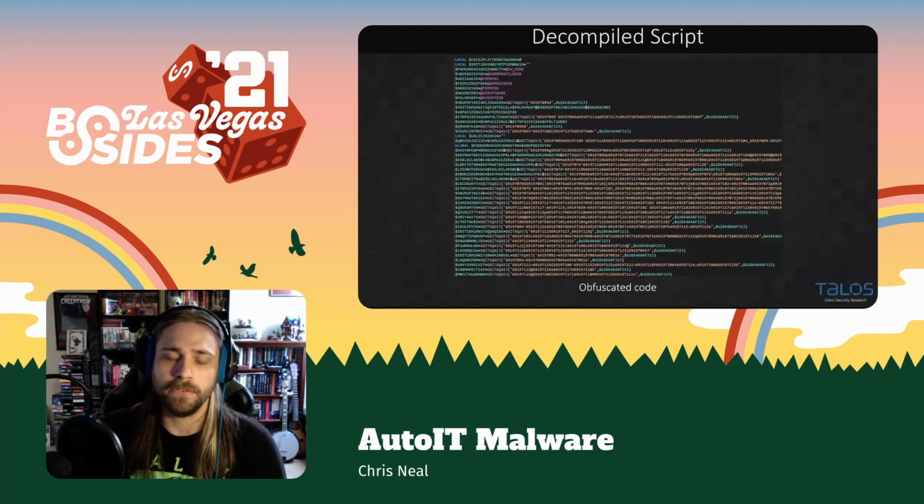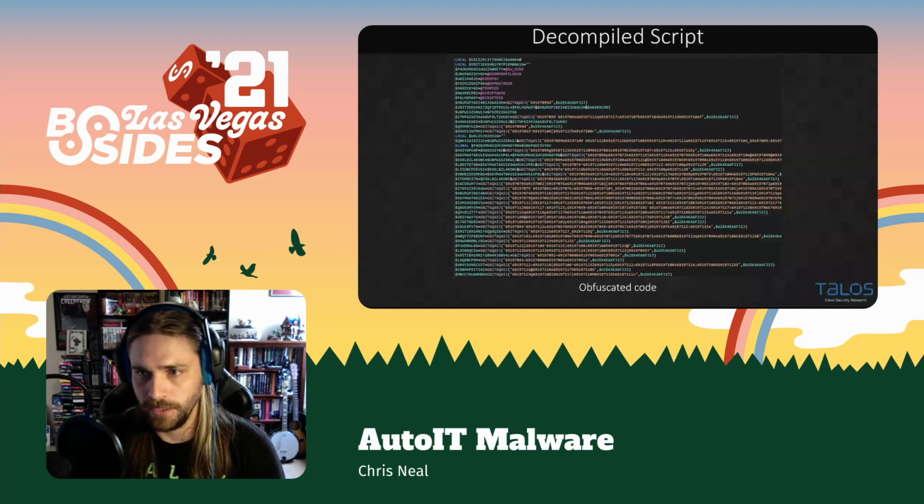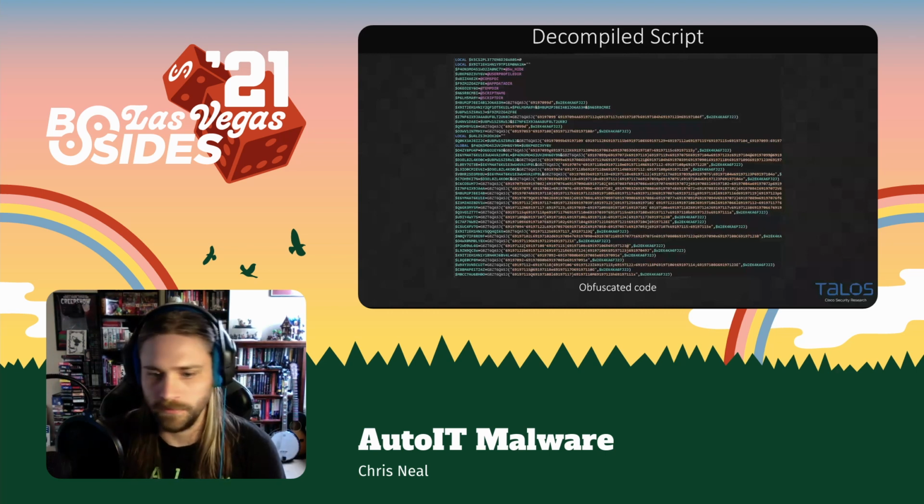Okay, so let's say you got over those roadblocks and you successfully decompiled the script. If it's obfuscated, it's going to look a lot like this jumbled mess, and this giant blob of encoded strings will eventually be decoded when the malware runs. It looks worse than it really is, and eventually we're going to be able to make sense of all this junk.